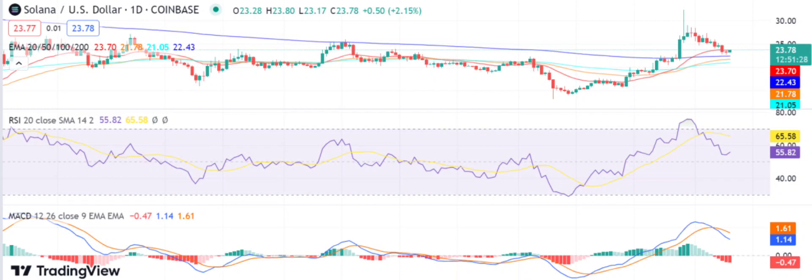The MACD is below the signal line on the daily time frame, signaling that the bears are still in control but could be losing their grip soon. Solana's price analysis shows that the cryptocurrency is continuing its bullish run and is likely to break above the resistance level in the near term. The 4-hour chart indicates a possible breakout from its current flag pattern, while the 1-day chart shows strong bullish sentiment with a surge of over 1.32%. If Solana manages to remain above $23.60 and break through the confluence of resistance levels, it could see further gains in the coming days.